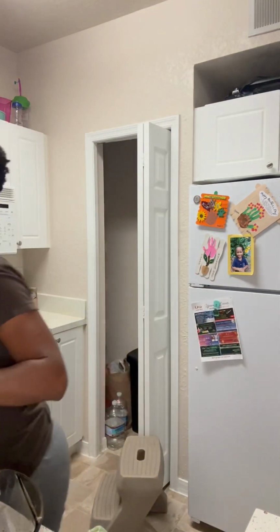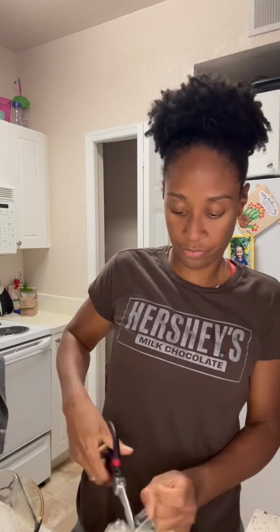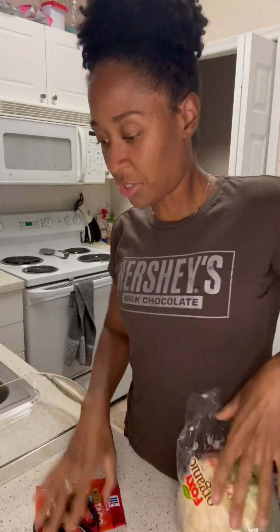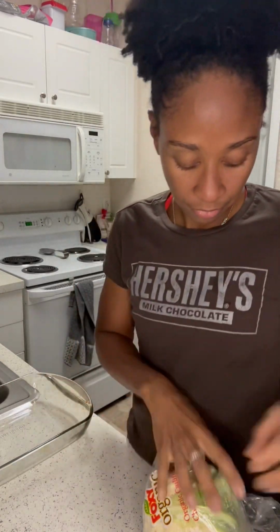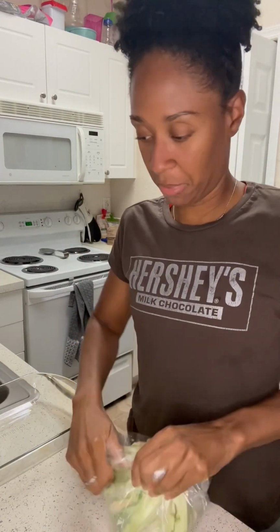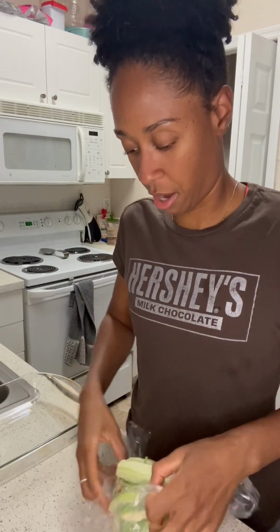So first you have to open the cauliflower and cut off the leaves. So to kind of give it that taco flavor, I use this taco seasoning. So I sprinkle it on there. So let me get this all taken care of.